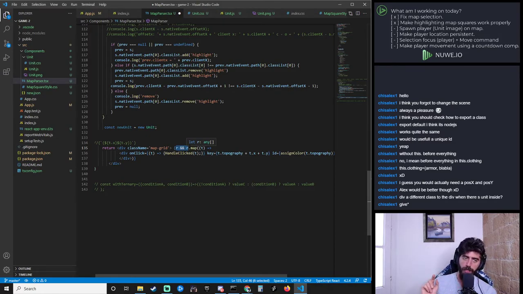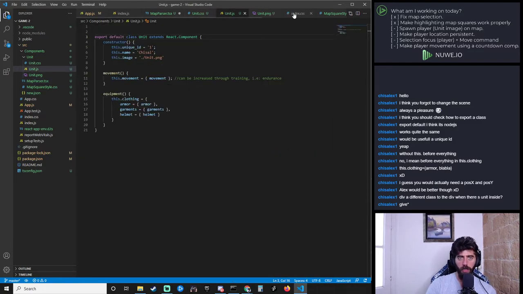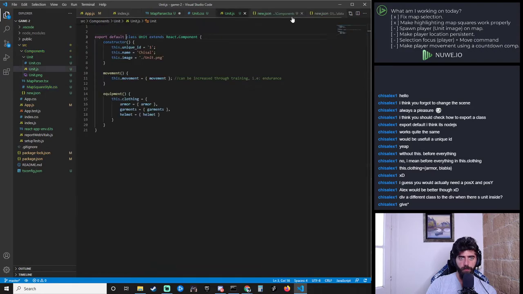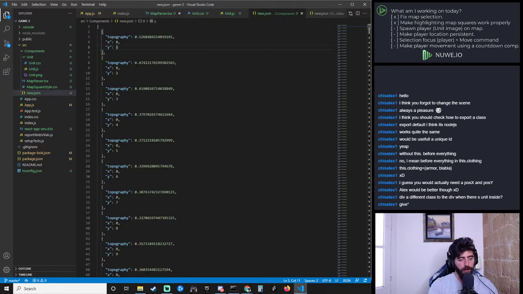That's one way to do it. The other way would be to assign an image to that specific div where the unit is supposed to be. So it would kind of look like this over here.